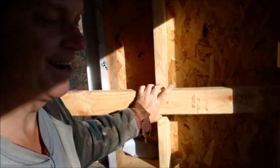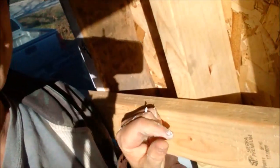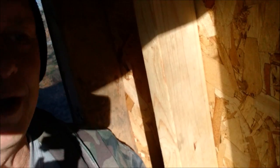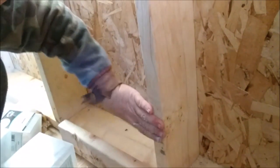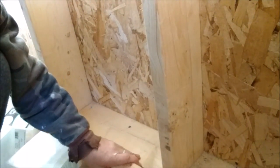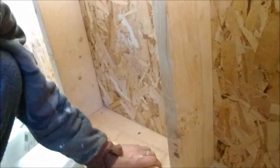That's funny, I'm sitting here telling you that now that'll fill in the gap, right? And I bring the camera over here to show you how it filled in the gap, yet I can still get my finger in there. It is incredible how junky they manufacture wood. This is a 2x6, and this is a 2x6. Everything should be lined up right now, and it's not lining up. That's incredible. So when you come to the bottom, this is the board right here that had the gap. When you come to the bottom, you can see everything lines up.